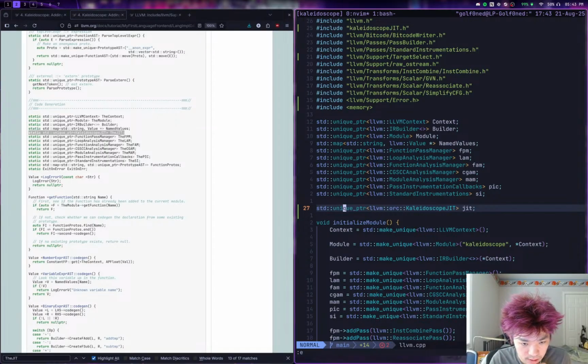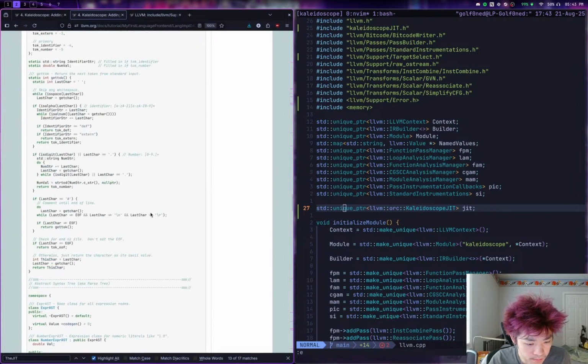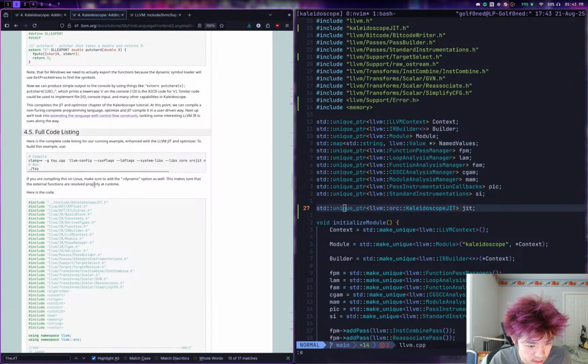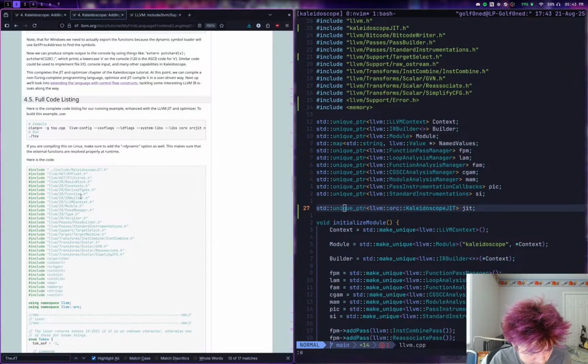Static shouldn't matter right now. Perhaps to import exit on error.